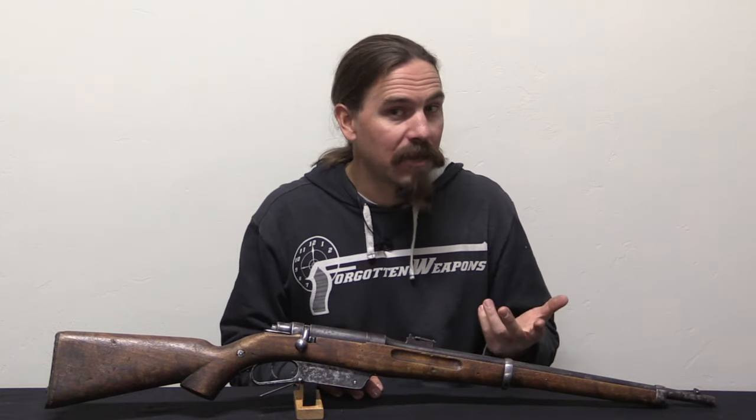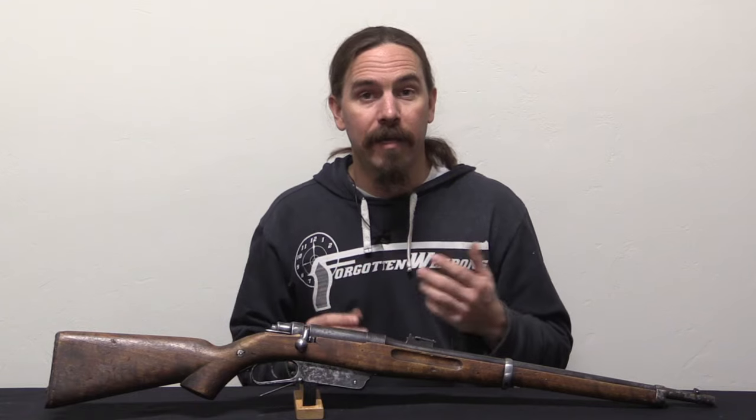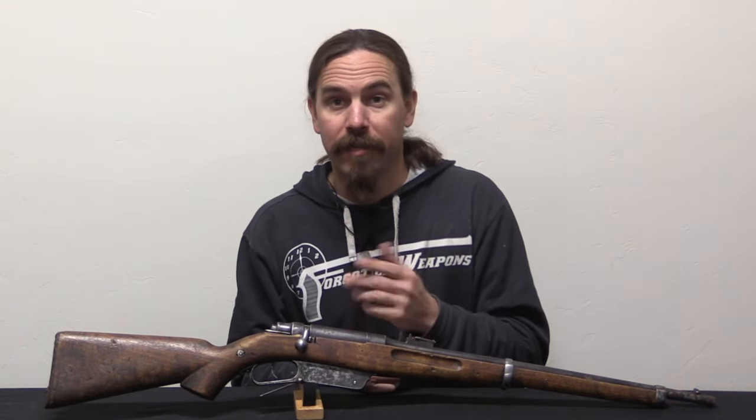To put it all together: the Emir of Afghanistan was very interested in modern arms, manufacturing his own single-shot rifles but clearly interested in other current developments and looking potentially to buy guns from European countries. European arms manufacturers were always looking for new export clients and would send guns to Afghanistan to be tested. Then we have Louis Schlegelmilch, who had his rifle rejected by the German military, but the Spandau arsenal was still interested in marketing it. So I believe a couple were sent to Kabul for investigation — and that is what we have here.